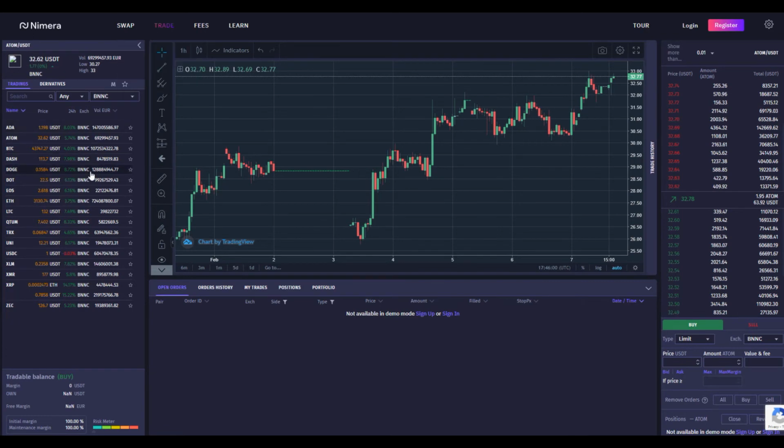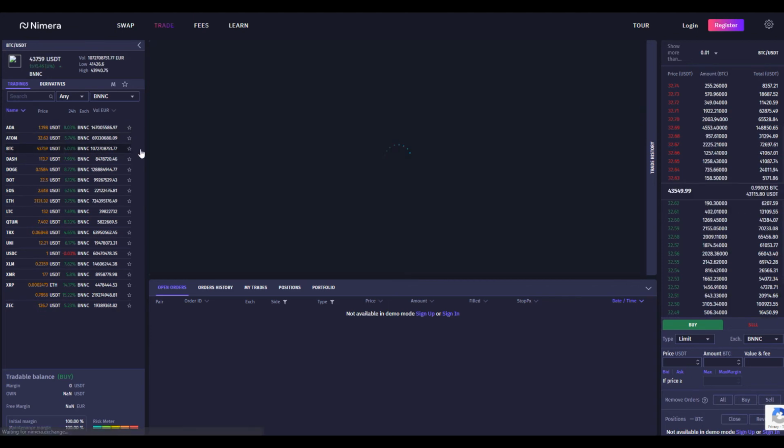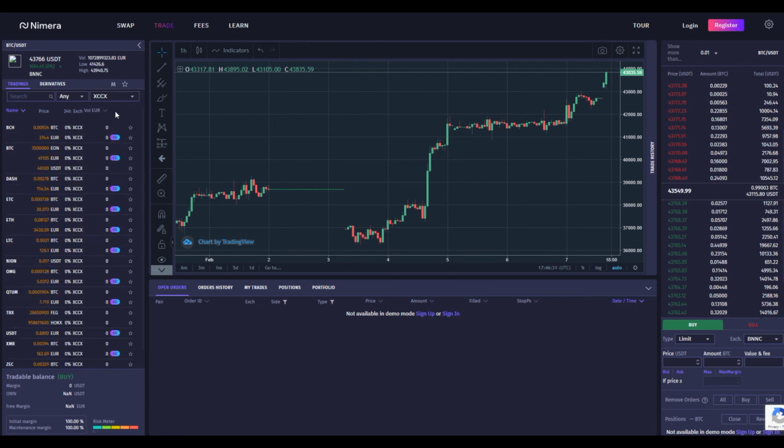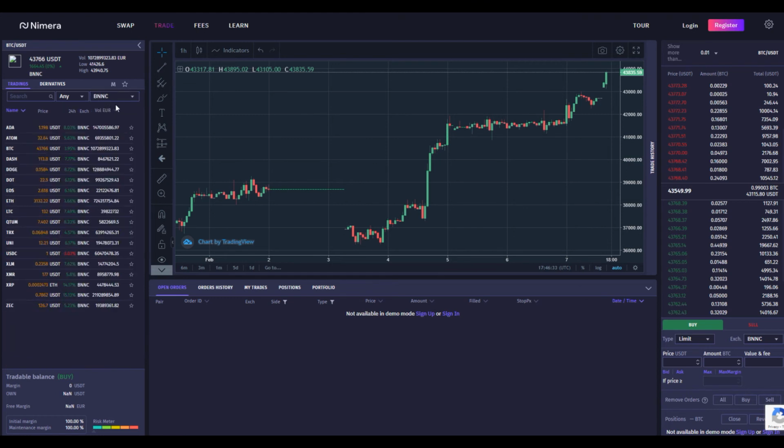Now, jumping over to an exchange page, we can see over on the left-hand side here, we have BNCC. So that is our Binance trading pairs that are connected. Lots of volume, lots of liquidity available there. When we click a pair, it's very, very simple. Obviously, we're going to have to be signed in, but we can do all of our transactions as per normal. Over here, we can click and actually choose different exchanges. So soon, there's going to be a long list of different exchanges, and you'll be able to access any one and even trade between them. It's very, very simple and just a great idea.